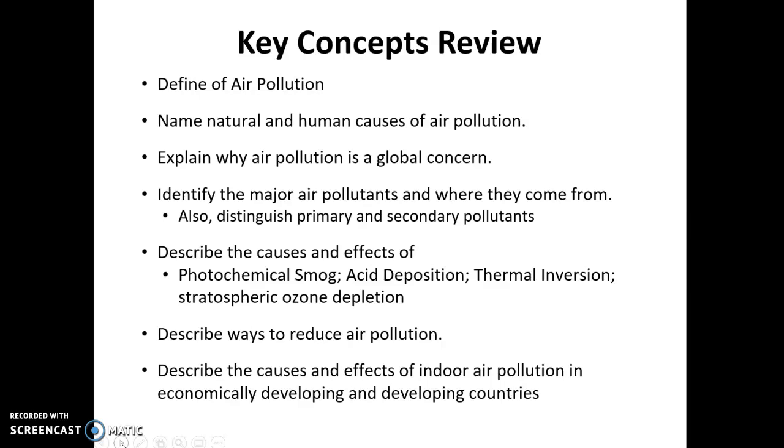So here's the key concept review. Define air pollution, name natural and human causes of air pollution. Mainly, we're interested in the human-caused ones because those require remediation. Explain why air pollution is a global concern, how it's a tragedy of the commons. Air in one place is eventually air in another place. Identify the major air pollutants and their sources, and distinguish between primary and secondary pollutants.